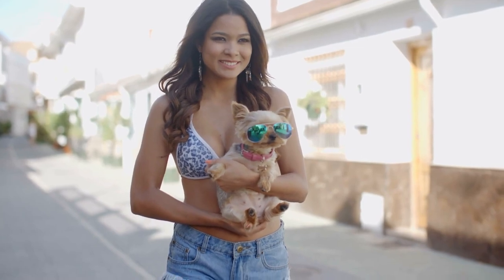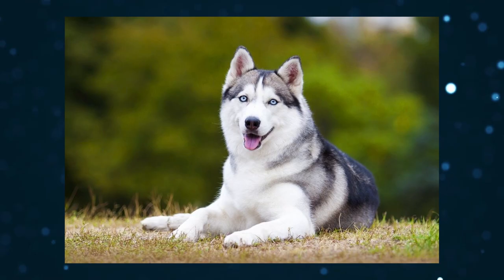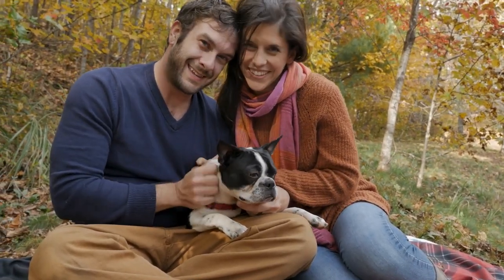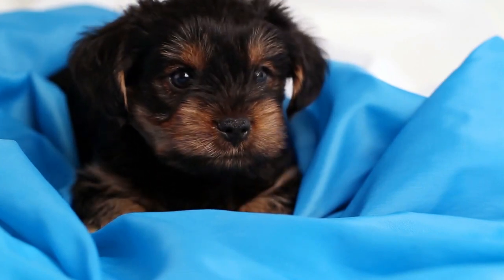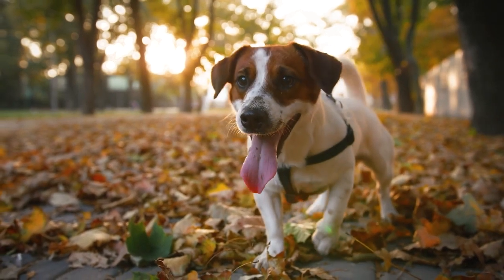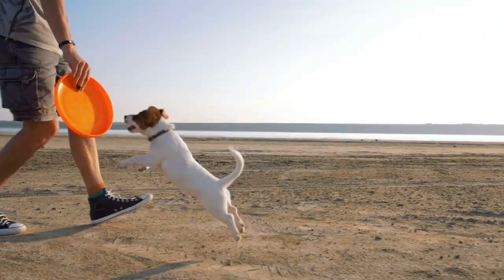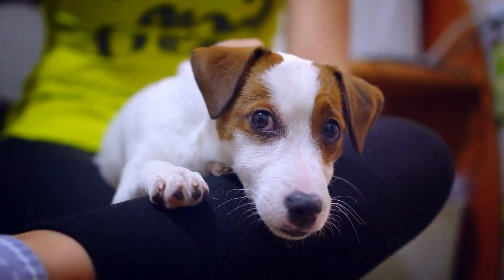Breeds to stay apart from: It may seem self-evident to small dog enthusiasts that big breeds like German Shepherds and Siberian Huskies should be avoided. It's also necessary to rule out any unwanted qualities such as strong energy levels or the demand for intense activity. A number of tiny to medium-sized dogs, such as Jack Russell Terriers, have high activity requirements and may not be suited for compact settings.